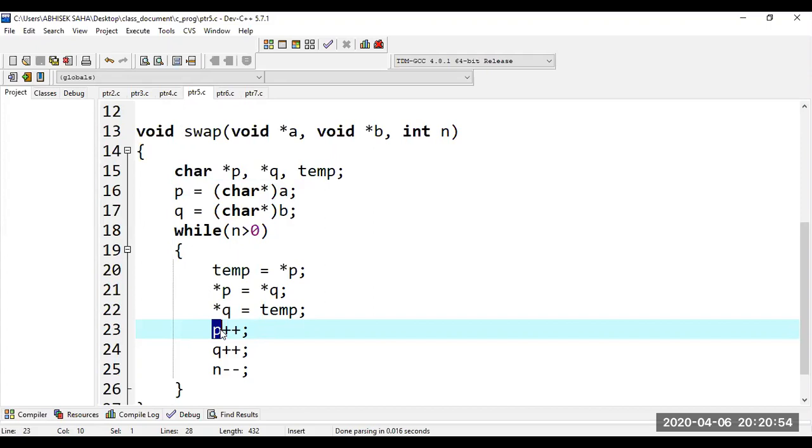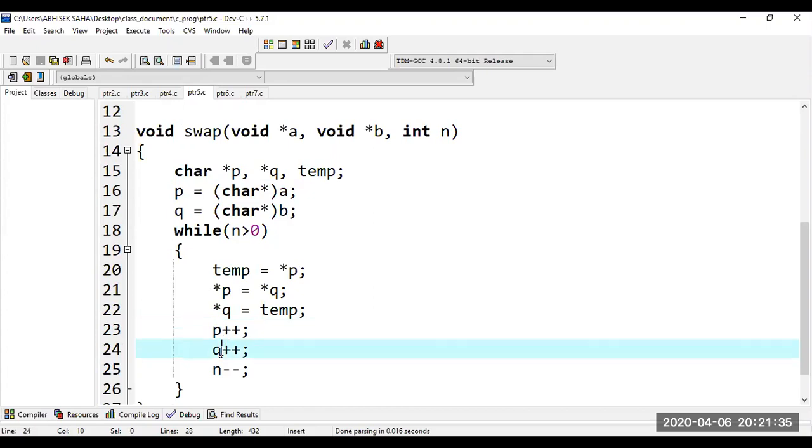But if the pointer variable P is a float star, and you write P plus plus, P will move from 3205 to 3209. The result of P plus plus will not be 3206. Why? Because the data type of P is float star, and the size of float I know is 4 bytes in the case of DeepSeek. So it depends upon the data type of the pointer variable. Since P and Q in this case are character pointers, P will point to the next byte, and similarly Q will also point to the next byte.